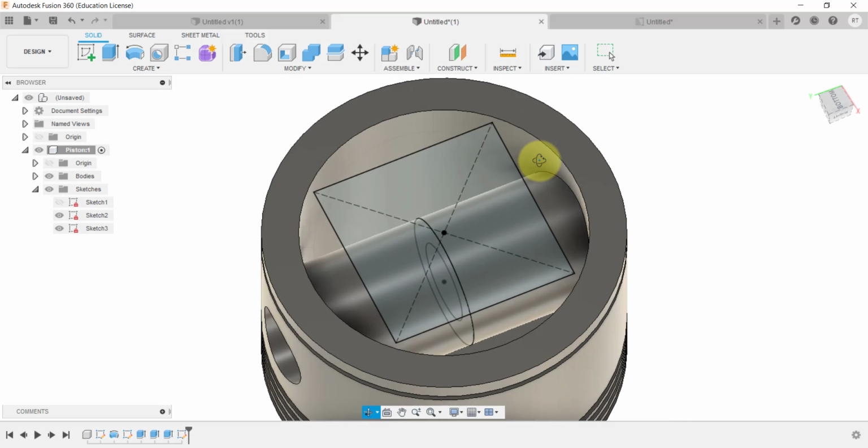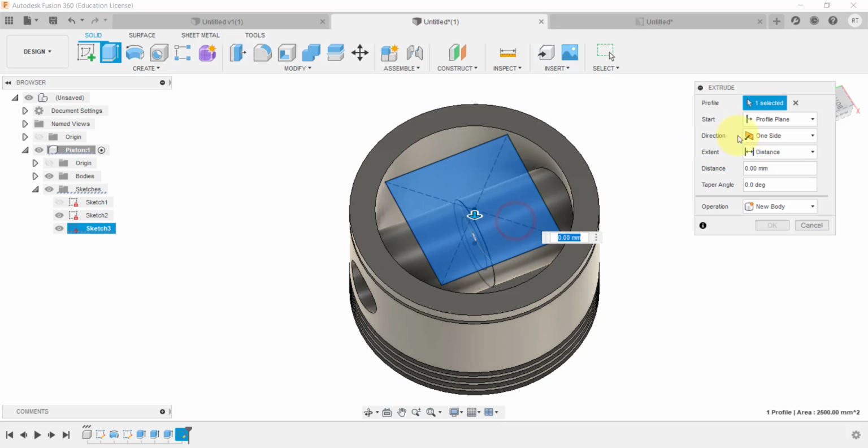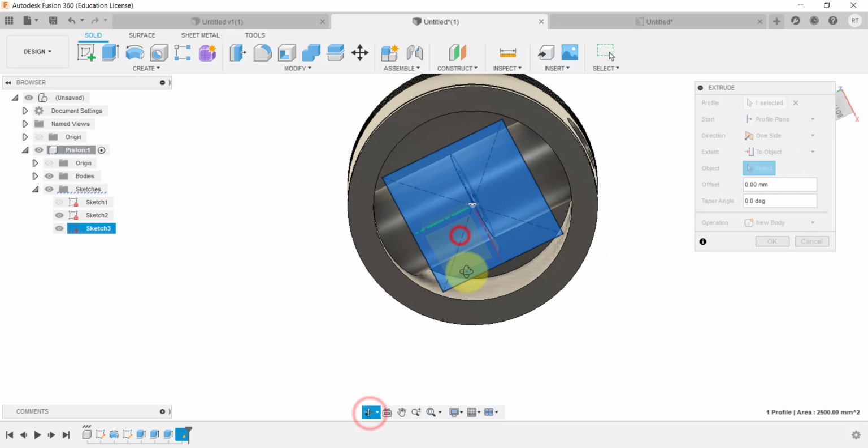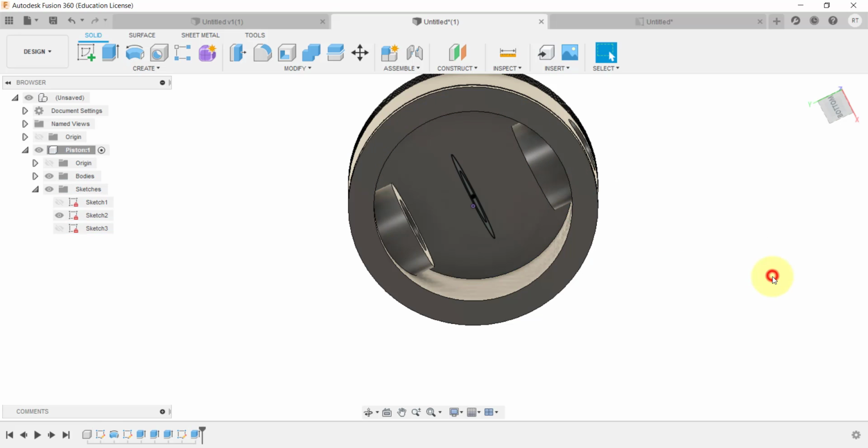Now I will perform a cut operation. I press E in order to extrude. Perform the cut operation, select the profile, start from the profile plane, extend to the object, select this face and press OK.